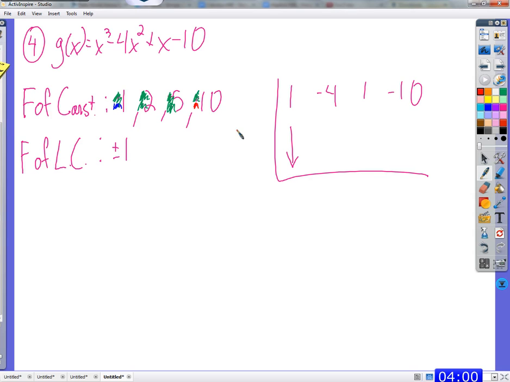So what can we conclude about this polynomial? There are no rational zeros. No rational number can be plugged in for x and get zero. And Keenan's right, I wrote down the wrong problem. The point of this exercise was to write down just the list of possible zeros, which we did.